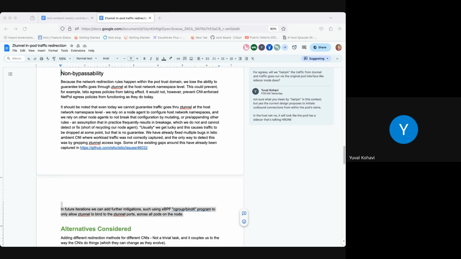But that would still work, right? Because all the CNI operation happens in the host network space. Well, not in the case of OVS-based CNIs, where the policy is actually enforced inside the OVS switch, which is invisible to the host network. Sure, but my point was more that what John is describing is the ability to bypass the tunnel, and the pod having egress traffic that's not going through the ztunnel, but it'll still be enforced by network policy.